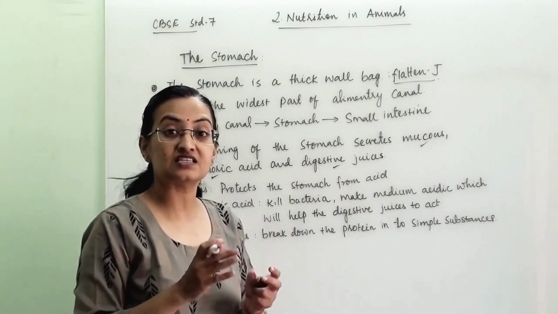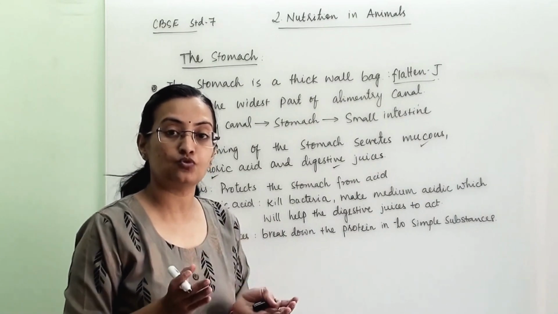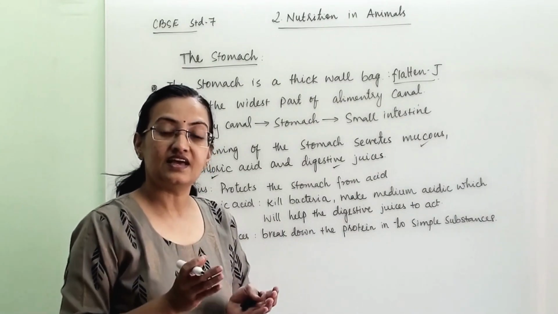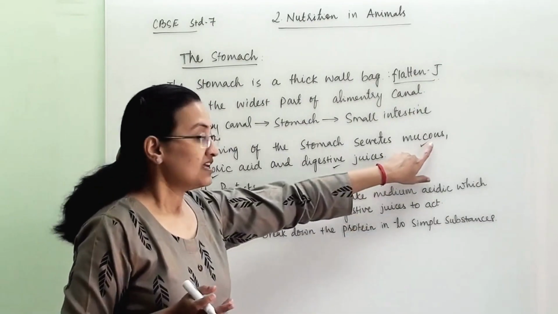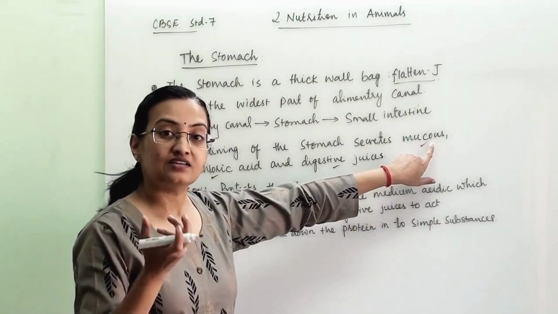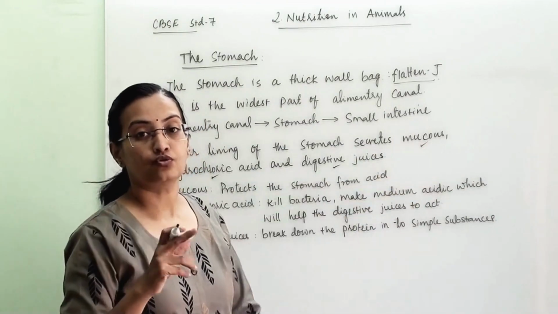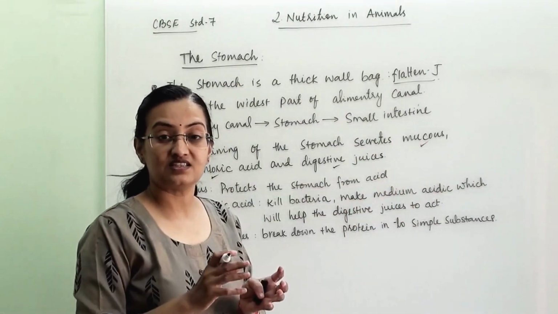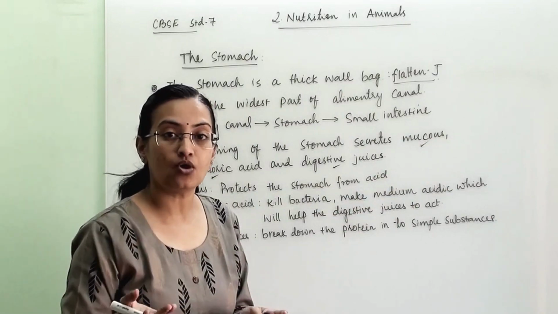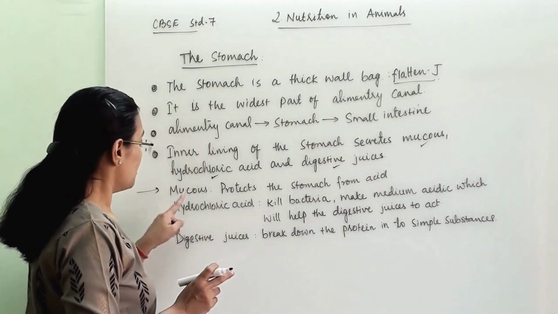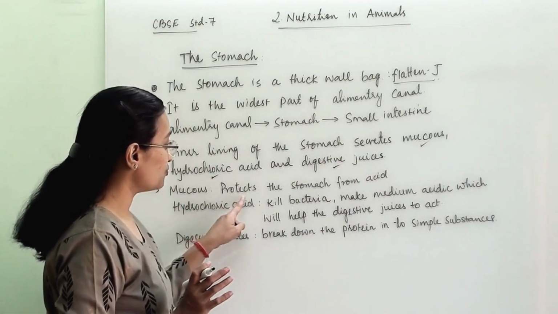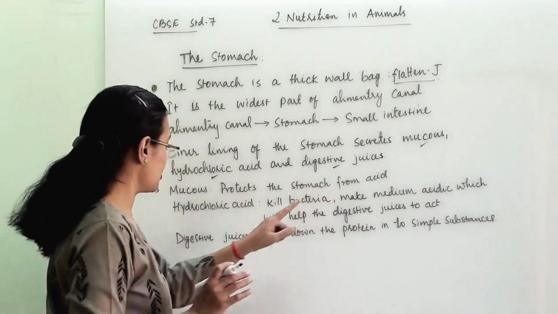If every day the stomach's inner wall got exposed to hydrochloric acid, then it would deteriorate the wall of the stomach. So this mucus will protect the wall of the stomach from hydrochloric acid. So hydrochloric acid's action we can see only on food and not on the stomach's inner wall. So mucus's task is to protect the stomach from the acid action.